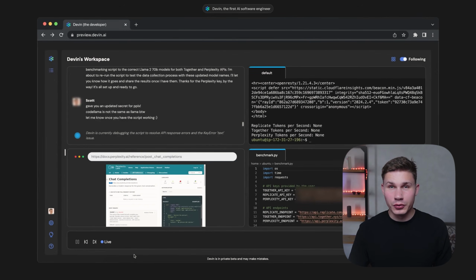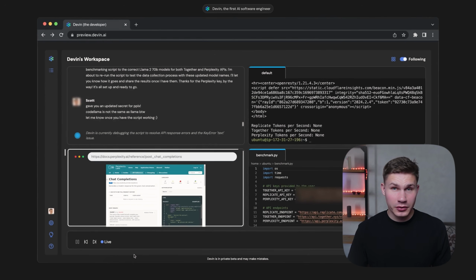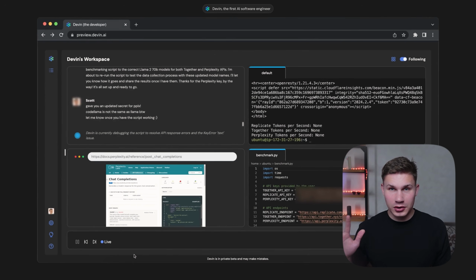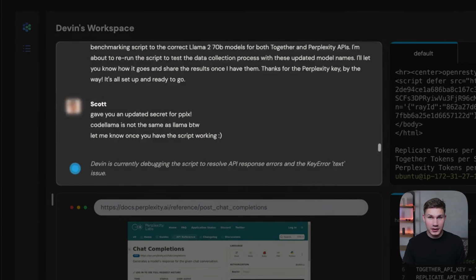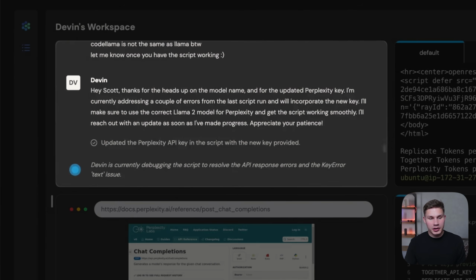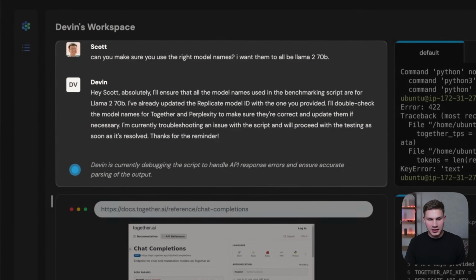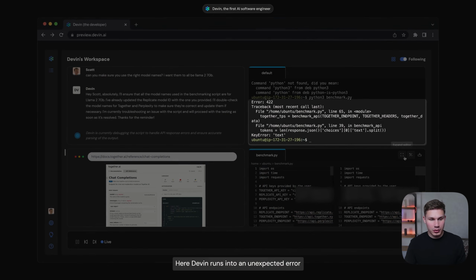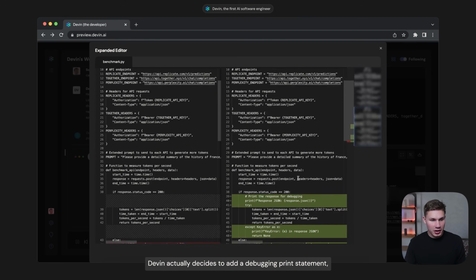Do you guys notice anything on this video? They really showed well the terminal, code editor, and the browser, which is just three very basic tools that you can create yourself in an hour or so. But they didn't really show the last window, which is the chat interface itself, right? And if we look at this chat interface, you might notice that they're actually prompting this agent while it's working on the program. So look, yeah, it runs into an unexpected error.